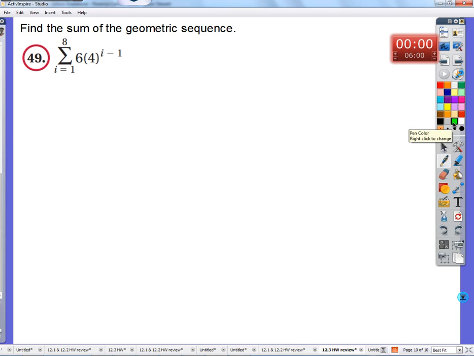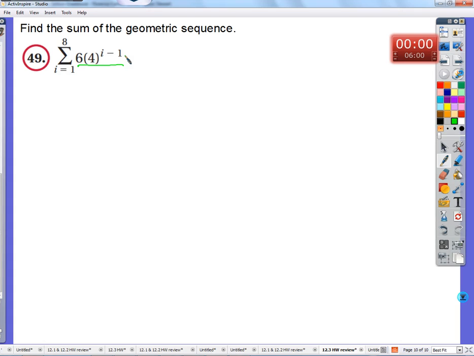I tell you that it's a geometric sequence, so that's a good given thing. What about looking at the rule? How can I tell that this is a geometric sequence? It looks like the rules that we've been writing. We just wrote two of them. This looks just like one of those, right? A number times a number raised to a power, could use a power of i minus 1.